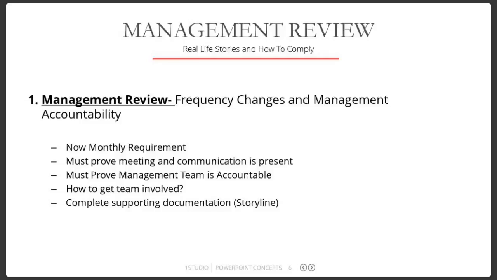Now, what is management review? It's where the information goes from the top to the bottom. Think about it. It's where you made a message, management bought into it, and the floor people get it. How do you prove it? You got to document it. So you have a document, you make a storyline for the auditor, and you can put all those programs, the corrective action that you did, the customer complaints, and you make a nice storybook. You've just answered a ton of questions for the audit up front.